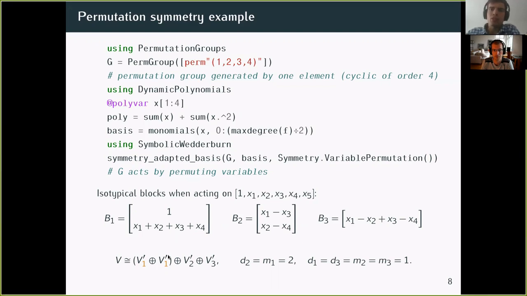And in fact, they further decompose. So this one further decomposes into 2 irreducible components, and this one, in fact, further decomposes into 2 irreducible components if you consider the complex numbers, but with the real numbers, it's only 1. And this one is just 1. And so what you can see here is that this one is multiplicity 1 degree 2 in the real, and this one multiplicity 2 degree 1.